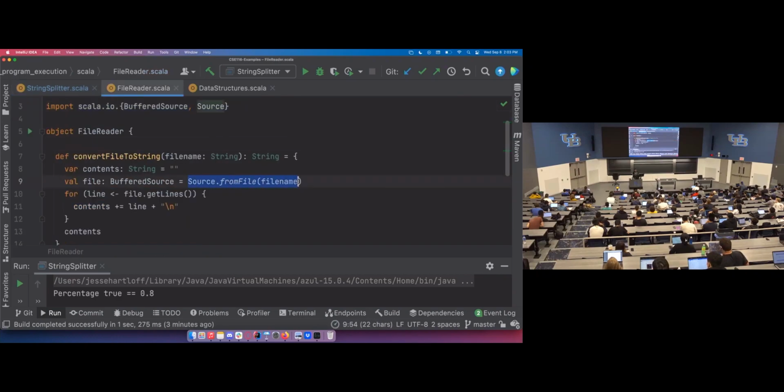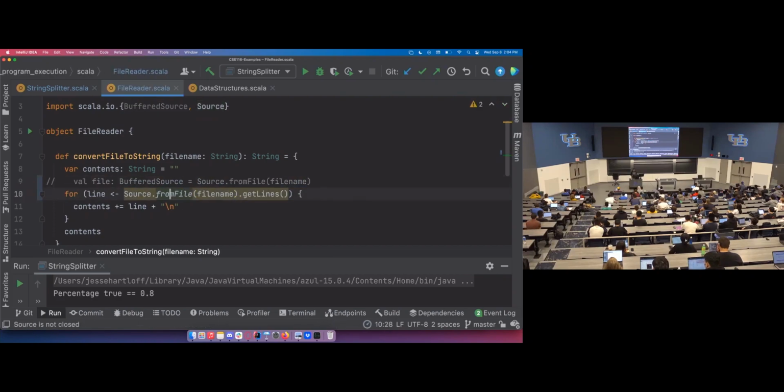So we're opening the file. That's going to give us something called a buffered source. You don't have to do it like this. I like separating it at this point because I want to show you what's going on. But that's the same thing as doing this. You can go right from the source all the way to the lines if you want, all in one line. Feel free to do that if you want. I'm going to stick with this just to be a little more explicit.